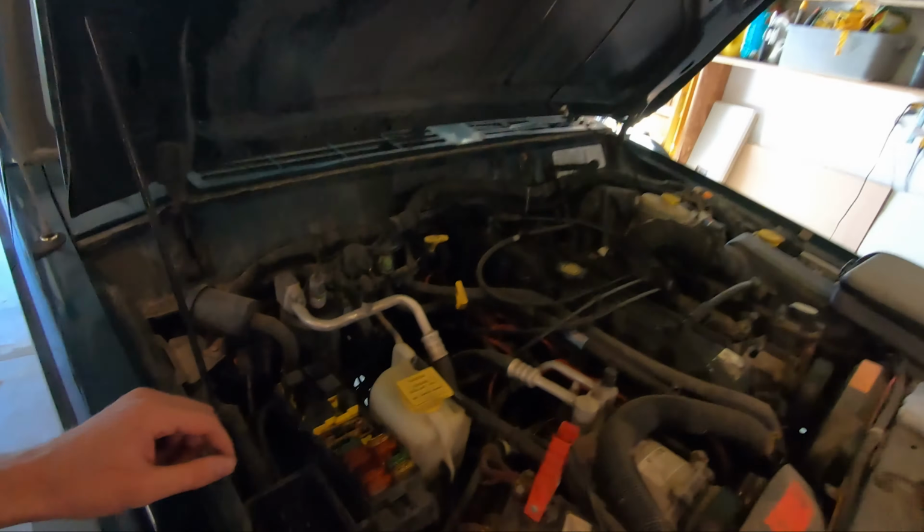It's probably not getting power. If it was getting power, it's had like 3 pumps, it should be running. Apparently it runs good when it runs.